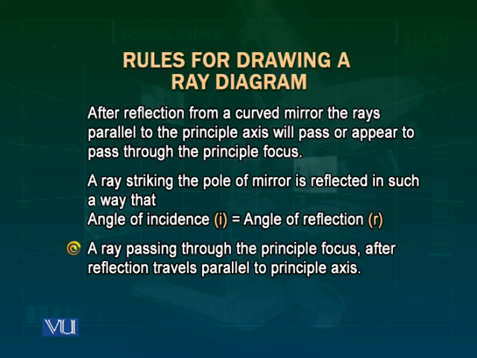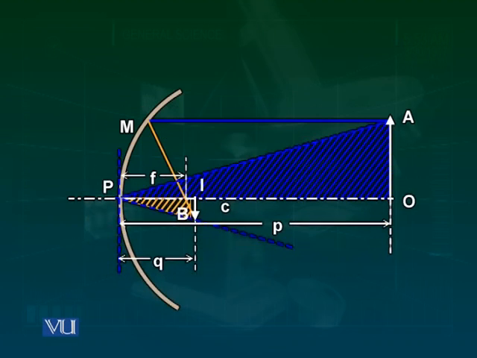These are the basic rules, and if we follow these, we can find out where the image is going to be formed, and whether the image is going to be larger or smaller, as we are going to look at. Now, when we are looking at the geometric optics of these diagrams, on your slide I have shown you a detailed diagram in which a concave mirror is producing an image.